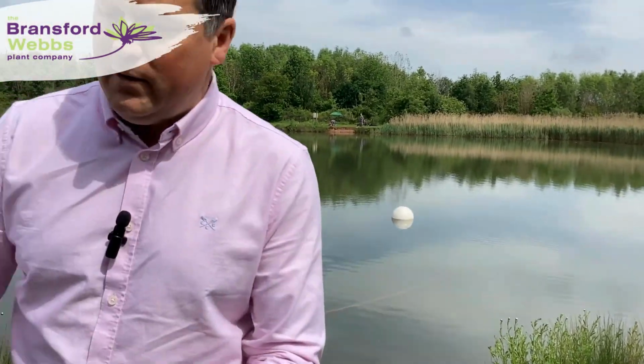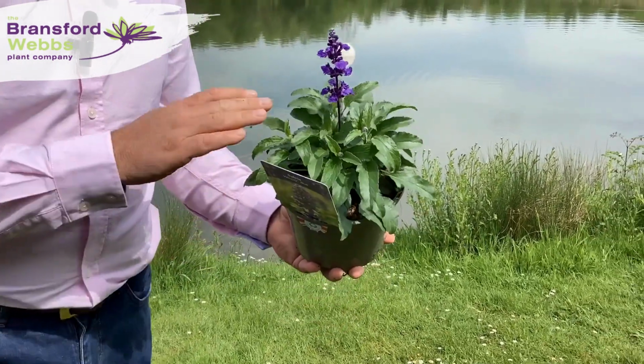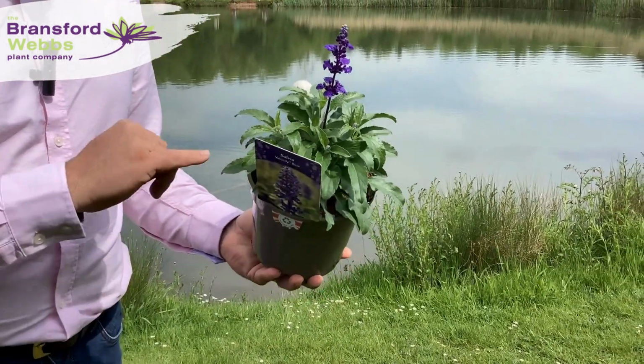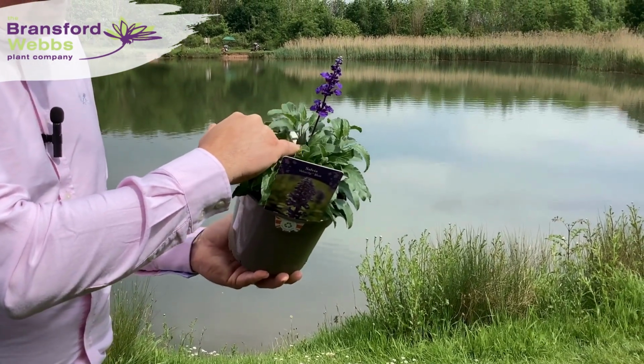And then this one is a favourite of mine. I always put one of these, or maybe two or three of these in a pot on the patio for the summer. Again, not the toughest of varieties, but great summer colour, great vibrancy of colour. This is Salvia Velocity Blue. So the foliage has got a bit of a bluey tinge to it, but what I really like is how the flower stem, the colour of the flower, goes all the way down the stem.